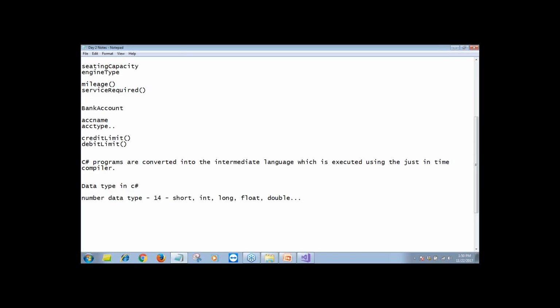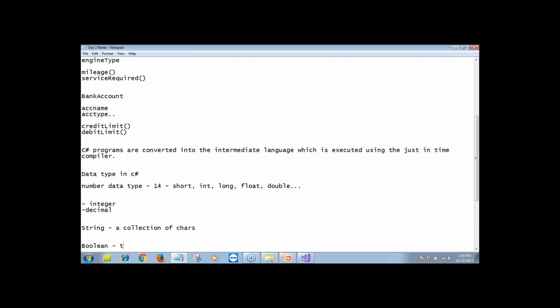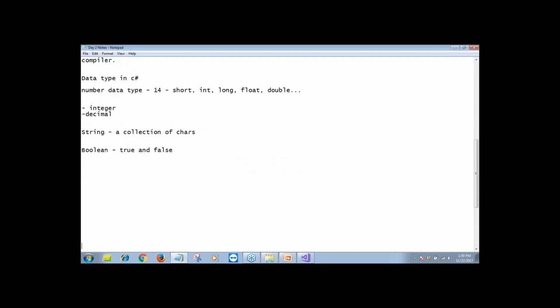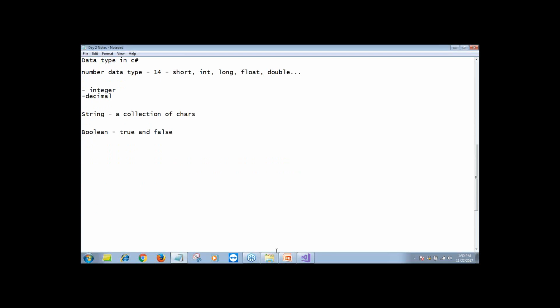So number data type is integer and decimal value. Then you have the string data type, which is a collection of characters. And then you have the Boolean data type, which basically holds true and false. On these data types, we have different operators available.